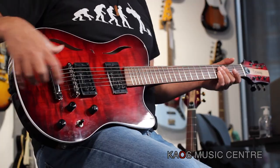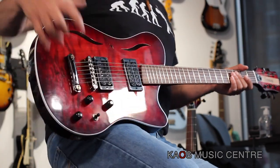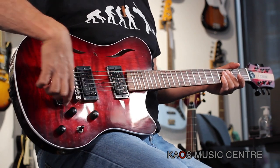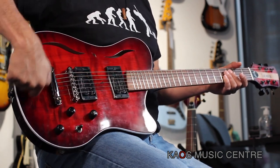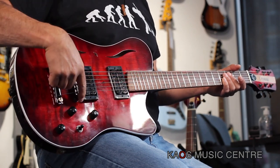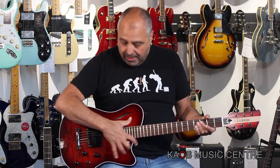It is a fully hollow design — or let's call it a hybrid hollow. What Daniel has done is put a block under here, as you would get on an ES-335 with a center block. It's partially blocked only underneath the tailpiece, which supports the tailpiece and the bridge. Between the pickups there is a post for extra support, but that is it.